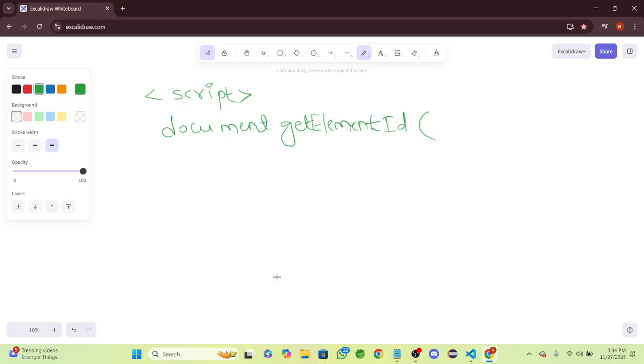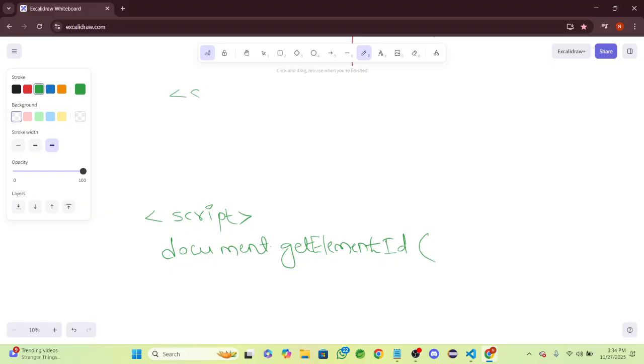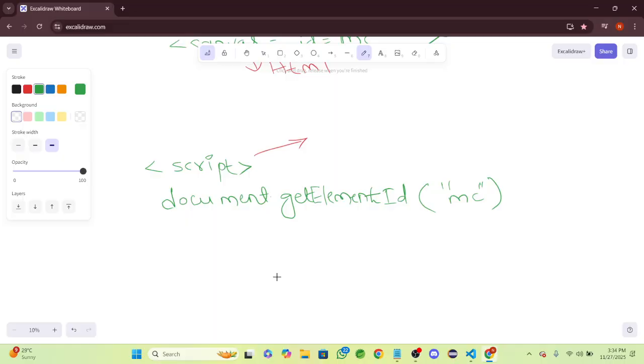During that I will go deep inside of it, but up to that, if you're using canvas, the canvas consists of the id my canvas, that is MC. You can write my canvas too. This is the HTML code and this is the script, and I want to interlink them, so I can do that here by using MC. And next, document dot getElementById. I got that.